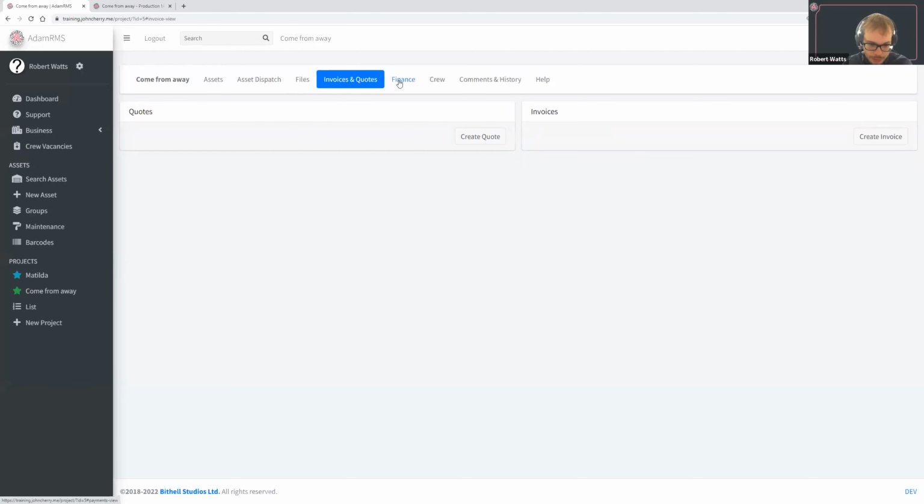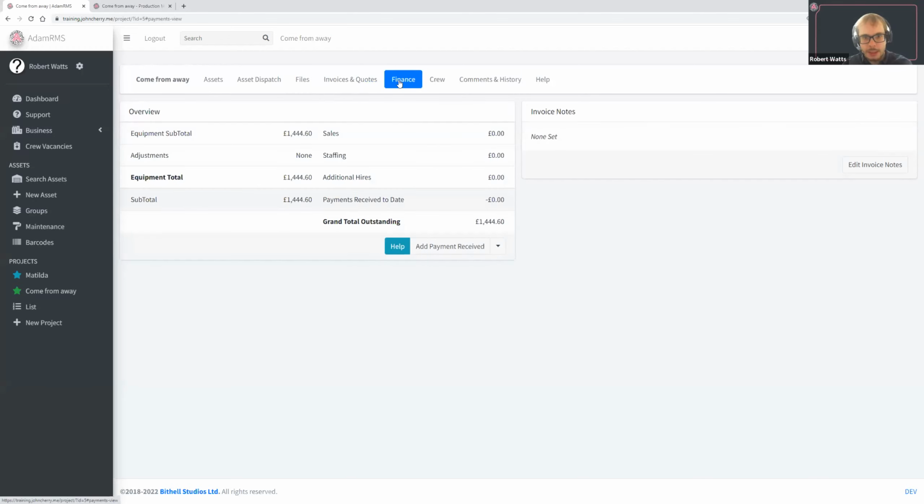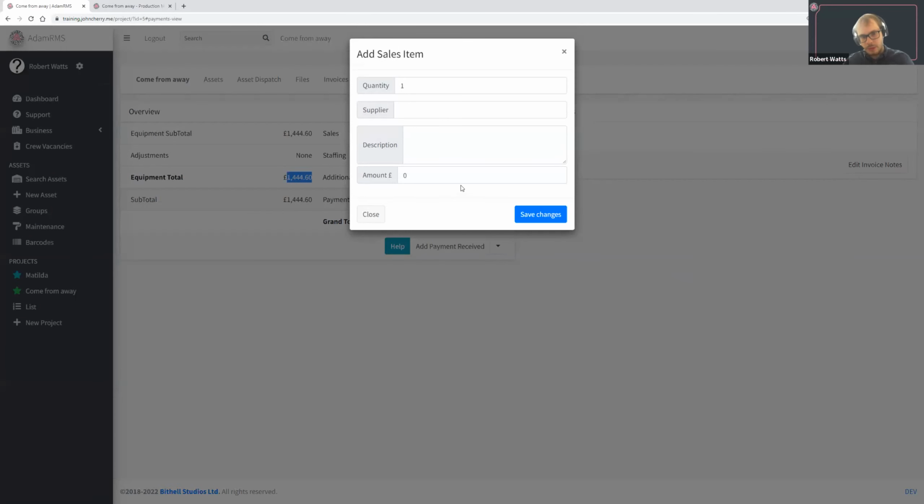As we then come on to the finance tab, we're going to skip invoices and quotes, and we'll come back to those in a moment. As we come onto this tab, you can see that our equipment total is currently £1,400. We can then add sales items. So for example, if we want to sell them some haze fluid, we've probably bought that off of Stage Depot or someone like that.